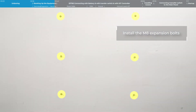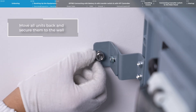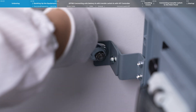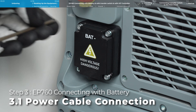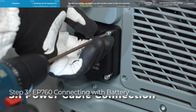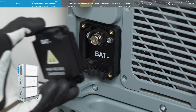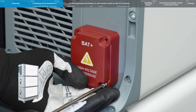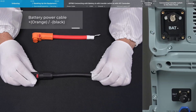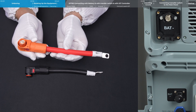Finally, move all units back and secure them to the wall. Step 3: Connecting the battery with sub panel with the IoT controller. Remove the protection covers from the positive and negative terminals on the left side of the EP760. Remember, the EP760 power cable has a quick release structure on one end only.